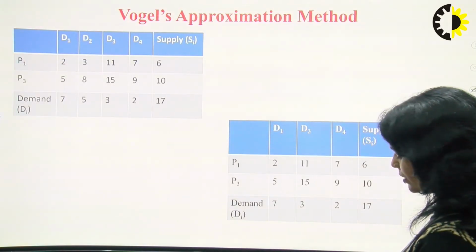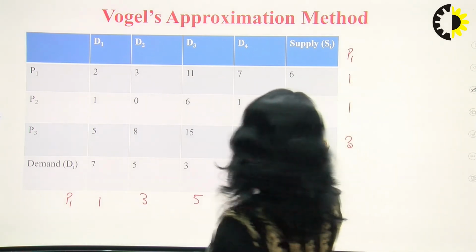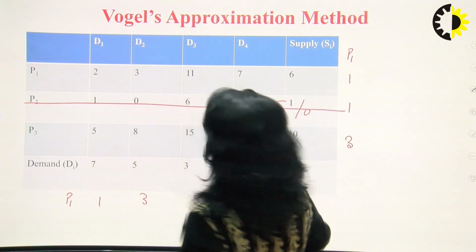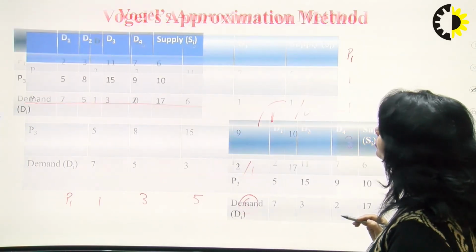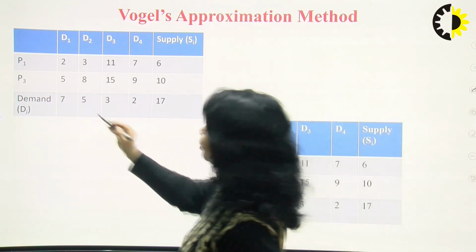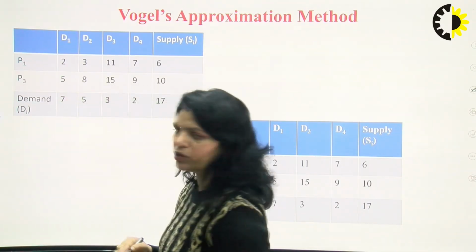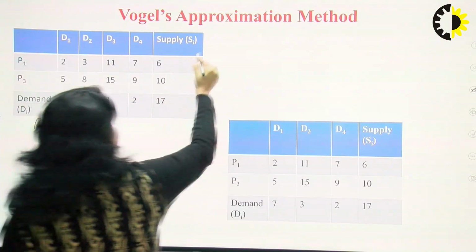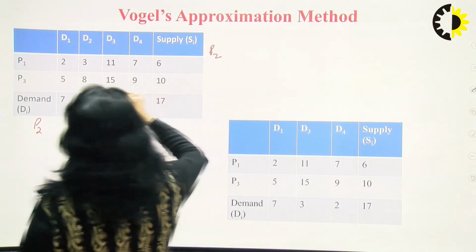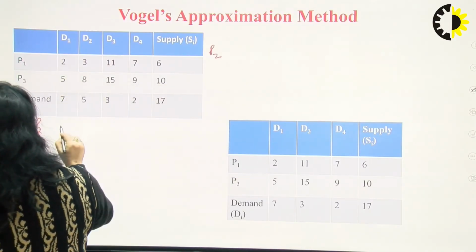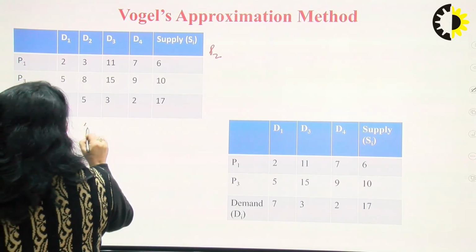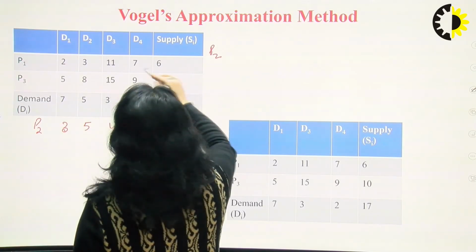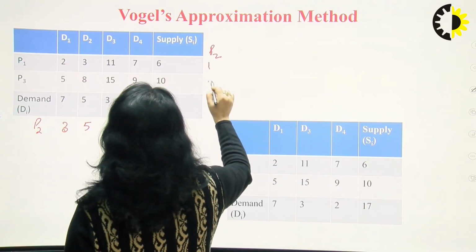Okay, so we can see here in the last one, supply against this is 0, so we will not consider it for the further analysis. Now we have P1 and P3 with us, so we will again find out the penalties. I am assigning it as P2. So if we see here, it will become 3, it will become 5, it will become 4, it will become 2. It is 1 and it is 3.